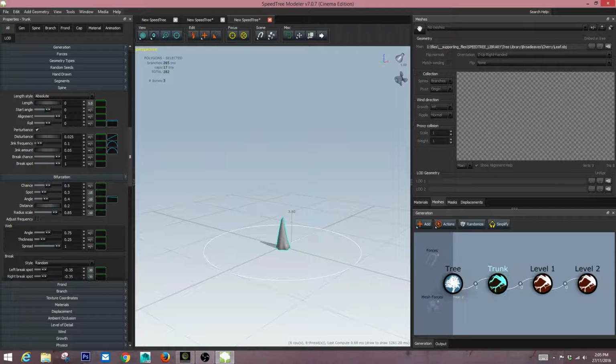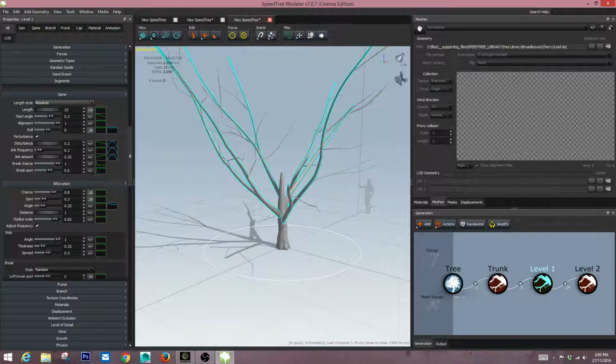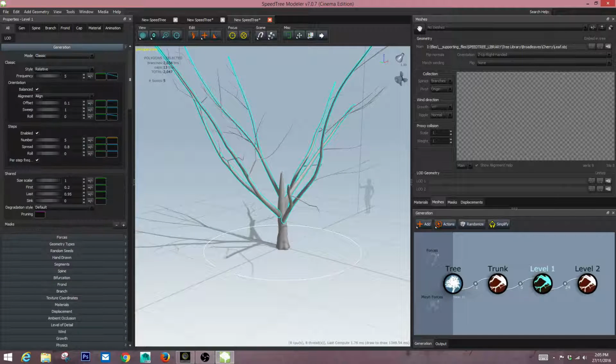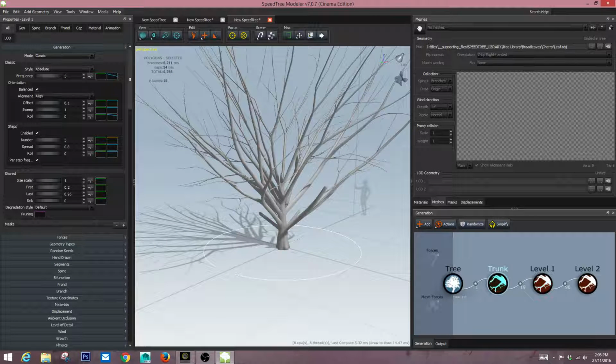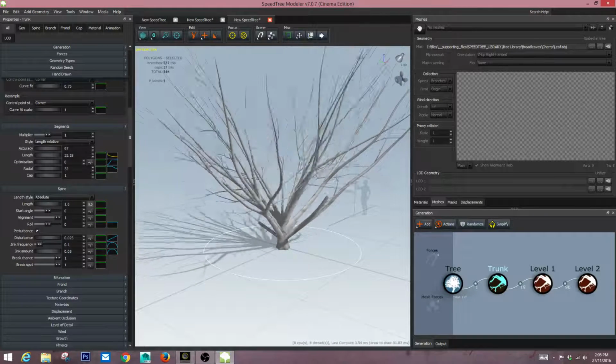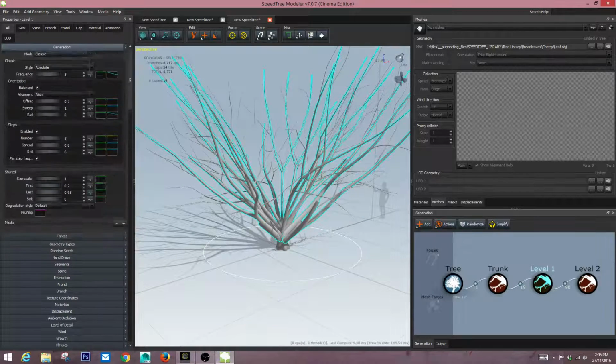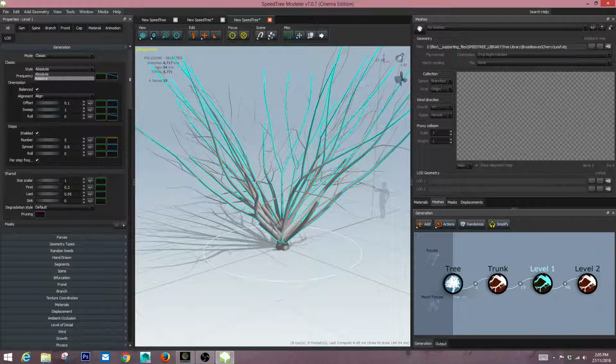I have to grow the trunk a little bit. Yeah, see. Under generation, set these to absolute and bring that trunk down to 0 again. So all I did there was under the branching, under generation, instead of setting this to relative, which would pull the length of the spine for its growth, I'm just putting absolute, which means it's absolutely going to grow regardless of the length of the spine.